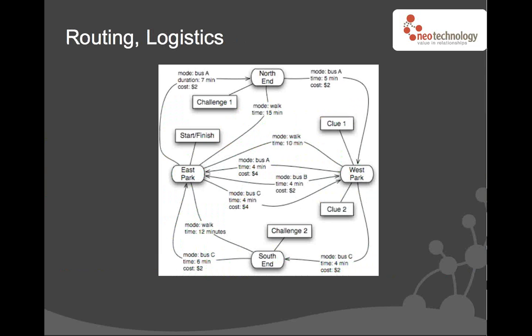Another very hard problem that is frequently coming is routing. Routing is not only in spatial applications, but even in logistics. How do I route a package through different stations? I can fly, I can ship by car, I can ship by train, and then I have different stations which might be different stores where I can have the goods. And what I want to do is to optimize these things in both time and in cost, of course. So you have quite complex cost functions when you go from start to finish.